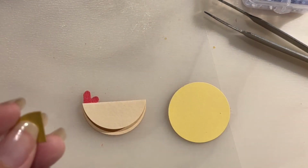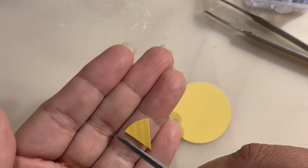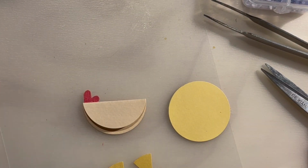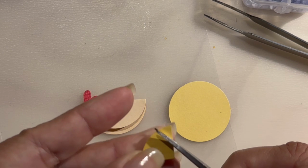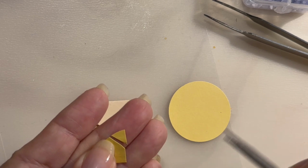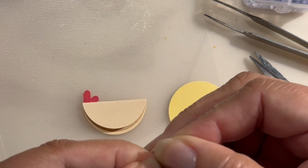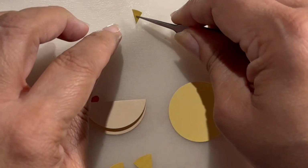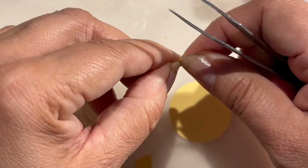Like that. And then I'm going to show you what you're going to do with this, but this, you're going to cut in half. Whoop. There goes that one. You're going to need this. And then the other half, I'm just going to cut a little bit, a tiny sliver, just like this. See that? That's my beak right there. That's the beak. So I'm going to put it here and then put a little bit of that glue.